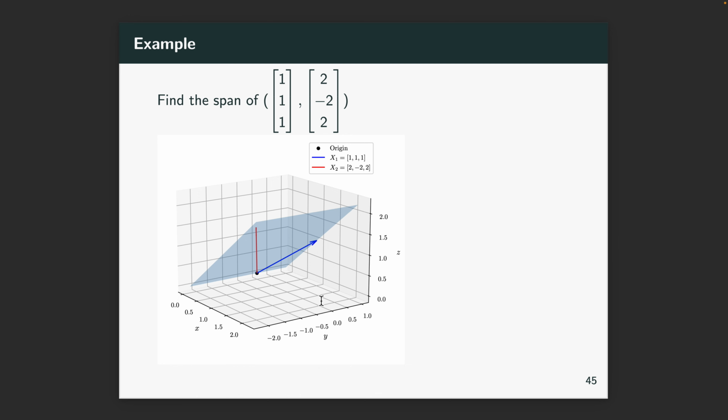In this plane, I have now plotted these two vectors (1, 1, 1) and (2, -2, 2). As you'd expect, the span has to contain the vectors for which we are creating the span, so these vectors have to lie in this plane.